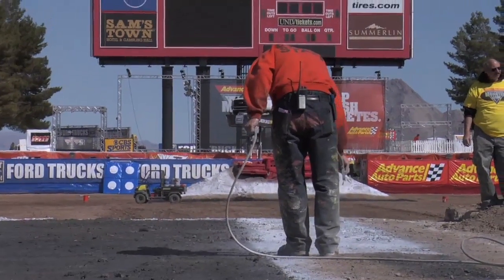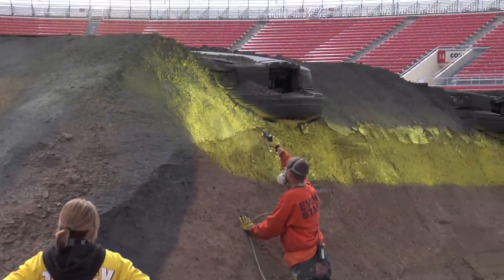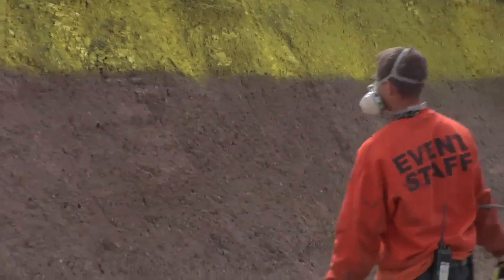We've seen some pretty amazing designs here in Las Vegas. This track is definitely one of the best I've ever seen. Who comes up with these ideas and lays them out on the track? I've been doing it — this is the fourth year I've done it now. Jeremy and I, the other painter, we've been coming up with the ideas, putting our heads together, and just taking the best of what we have and bringing it to Vegas. We spend all year practicing things at other shows sometimes just so we can have the best here.